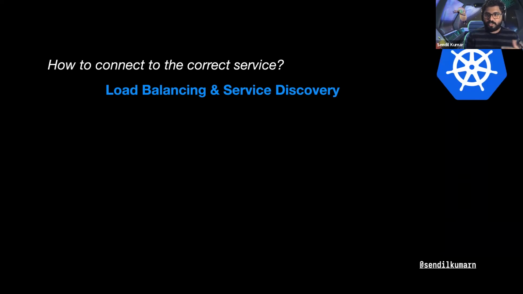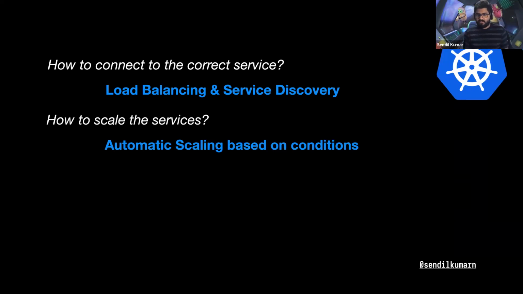So let's go back to our questions. We had questions like how can we connect to the correct services properly? Kubernetes helps us with load balancing and also with service discovery, which enables us to connect to the correct services as and when needed. How to scale services? We have already seen things like resourcing and limitations. You can have some rules on top of that: if usage exceeds this percentage, then go ahead and scale up multiple instances. And together with load balancing, it makes it easier for us to divide the load equally.